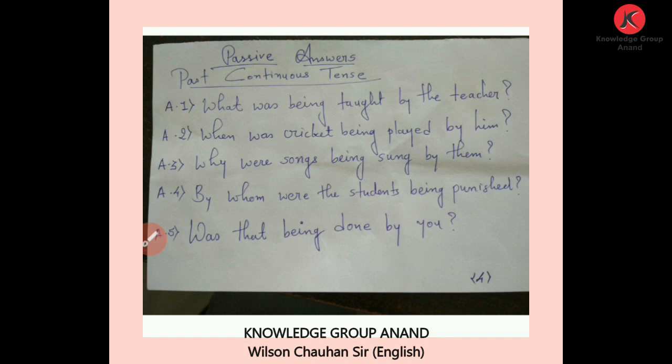See, being should be there. Is must here. In present continuous tense and past continuous tense, both the continuous tenses, being should be there. Future continuous we cannot change into passive. But when it comes to the present continuous and past continuous, being should be there. So answer number 1. What was being taught by the teacher?